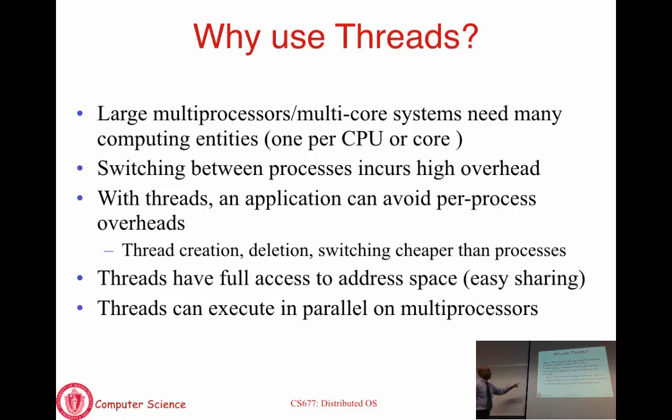And so that's context switches. And as I already said, you can avoid per-process overhead. Also, thread creation, thread deletion, etc. is much cheaper than process creation. If you create a process, the OS has to look at the binary of that program sitting on disk, load that process into memory, set up an address space, and so on. That involves quite a lot of overhead.